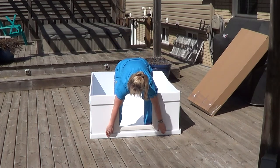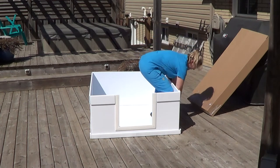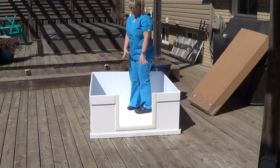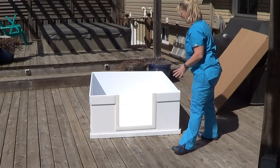What I'm doing now is just pushing against the Velcro, which is going to keep this in place. The other good thing about having a bottom is you know that the mommy's not going to get in here and shuffle the sides off and trap a puppy. So it's just a really safe box to have.